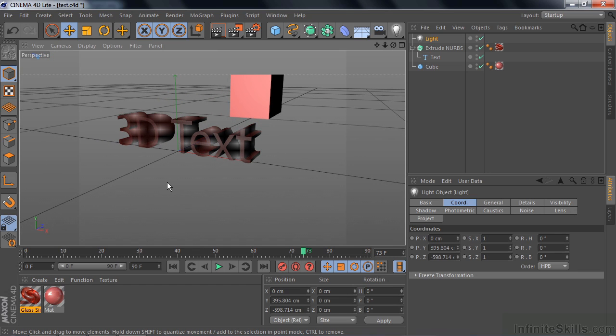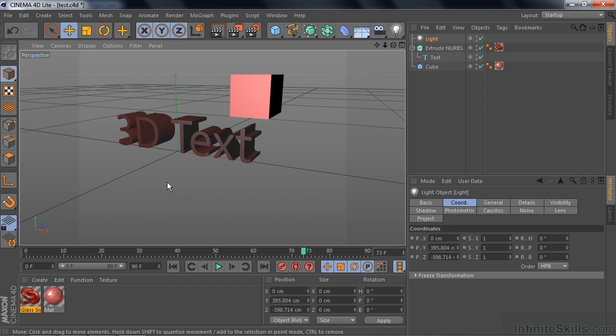We could add a camera here and have the camera move too, but I've found that working with cameras here is a little trickier than working with cameras inside After Effects. And what's really cool is that you can bring in a C4D file, drop it into a comp, add an After Effects camera, then within the Cineware effect that controls the C4D file, tell it to use the After Effects comp camera instead of the one that you've got here. It's really pretty amazing that you can connect the two, especially because the C4D file acts like a 2D file, but you can actually control how it looks using an After Effects camera. And I'll explain that in a separate lesson.